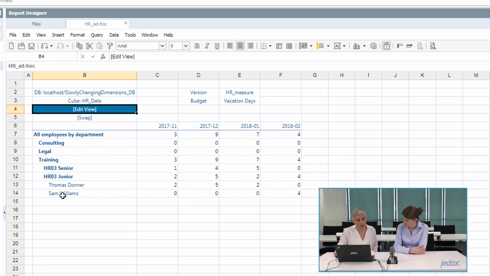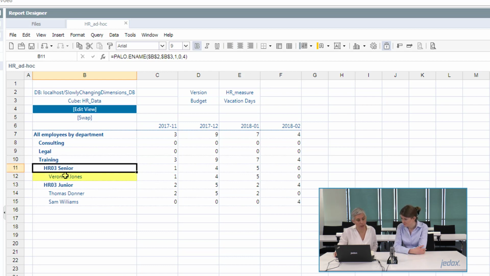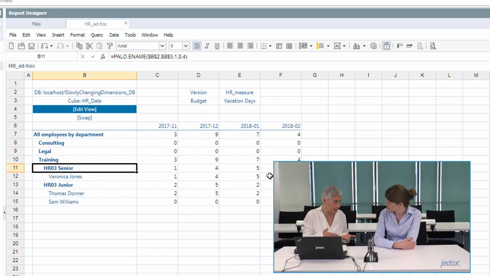And we don't find Veronica under the junior section anymore, but if you actually open this senior consolidation, then you find her again. And obviously, because we moved the element, all the information that was there before is still around. So all the 2017 information, the plan values, can be found at this stage here. So you haven't lost any data.